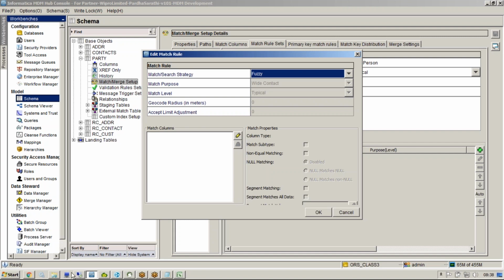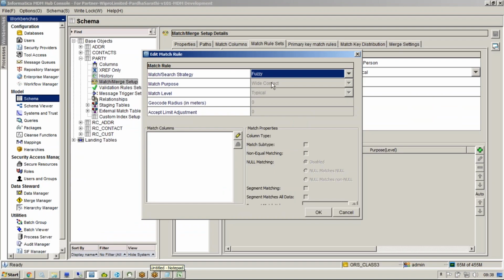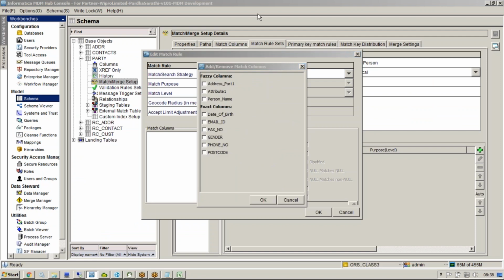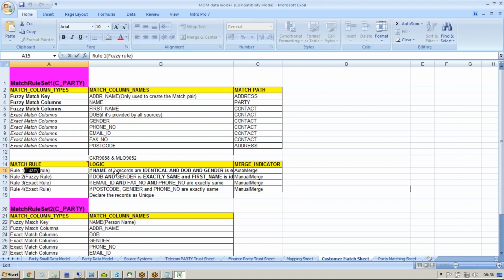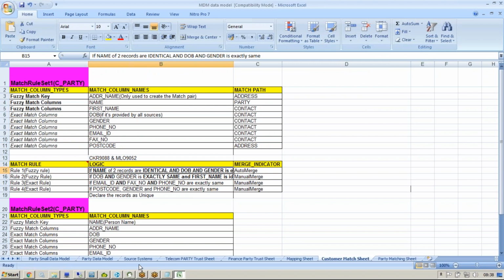As per the document, what is it? It's fuzzy, right? So let it be fuzzy. Then click on this pen mark, choose the columns. So what columns? Name, that is nothing but person name, date of birth, gender. So choose person name, date of birth, gender. Click OK.